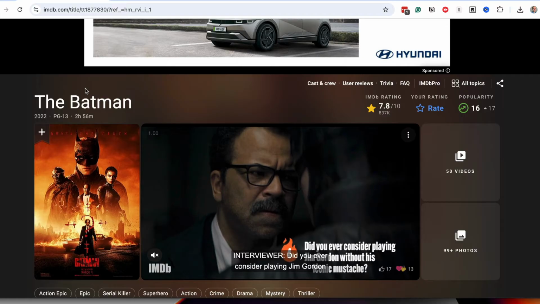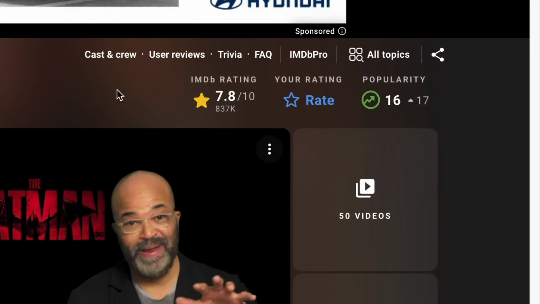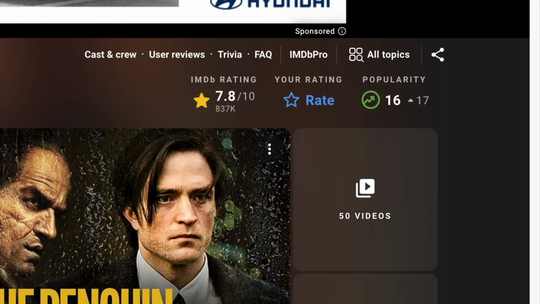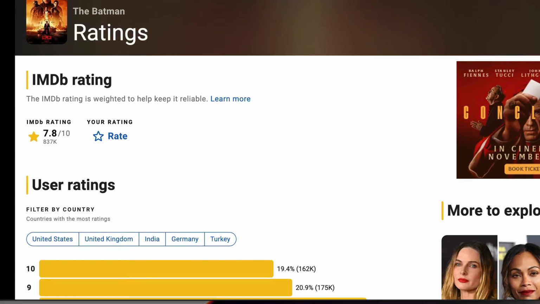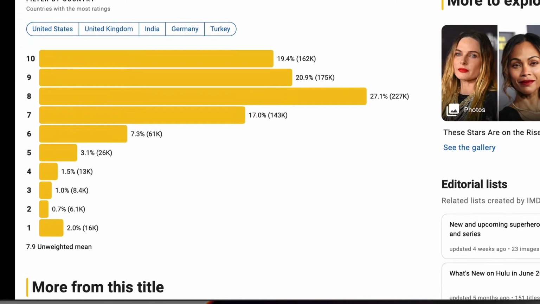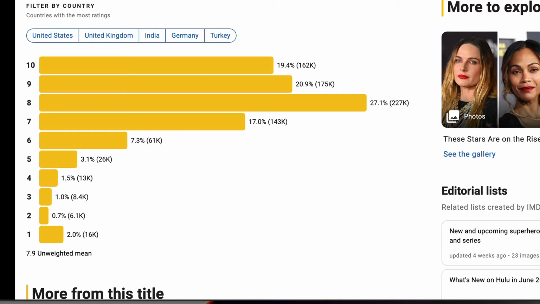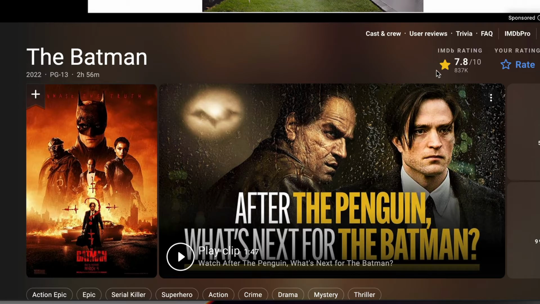At the top of the page on the right we have some fields about ratings. We have an IMDb rating, which for this movie is 7.8 out of 10. It has a number of 836K below it. What does this mean? We can click on the rating and see a page for the ratings, which shows a few things, including the number of ratings submitted for each value from 1 to 10. So it seems like this 836K is the number of submitted ratings for this movie.